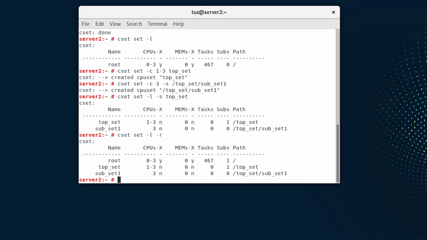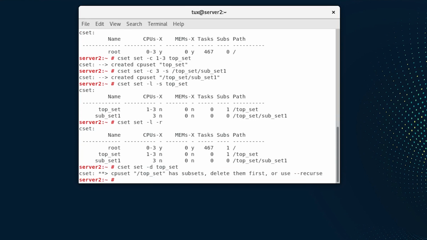So notice, and this is interesting, if we do a cset set -d for delete and we say top set, it says, hey, I can't do that unless you either delete the ones that are underneath or you use the recurse item when you're doing the deletion. So let's use the recurse option in order to get that.